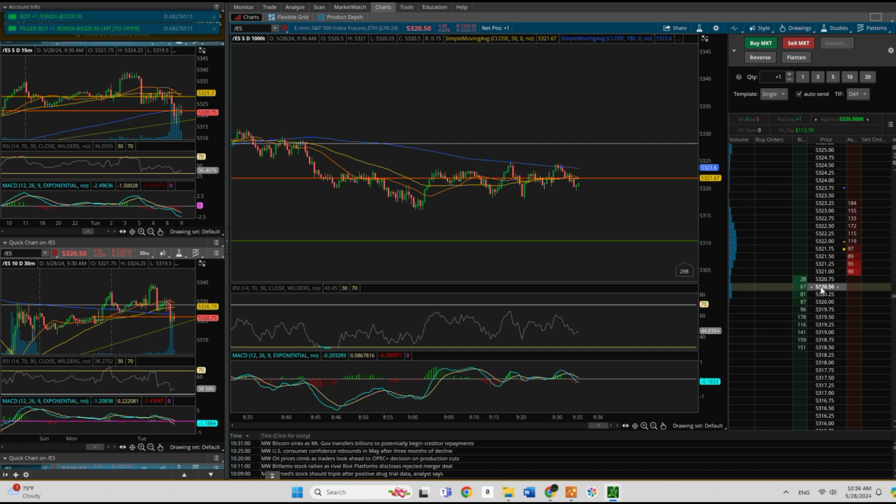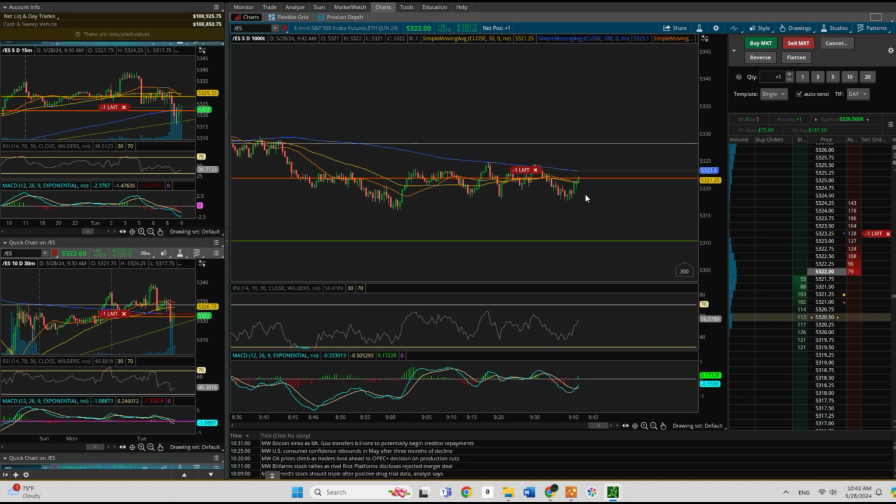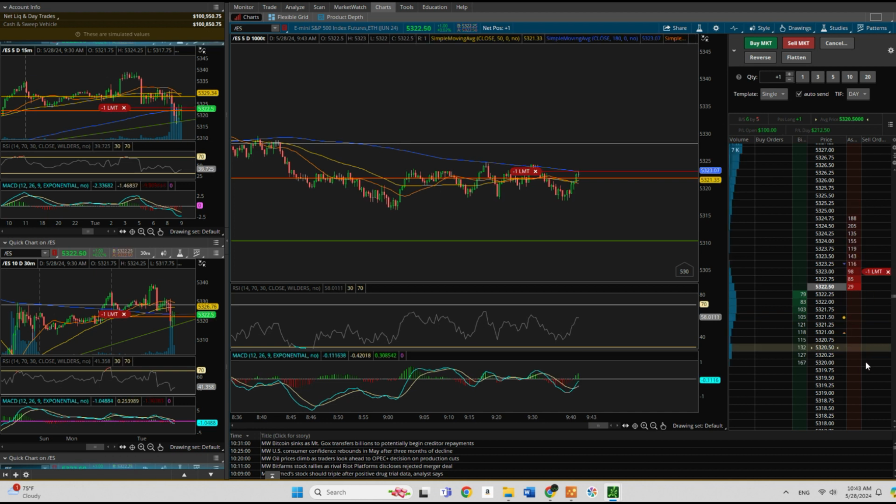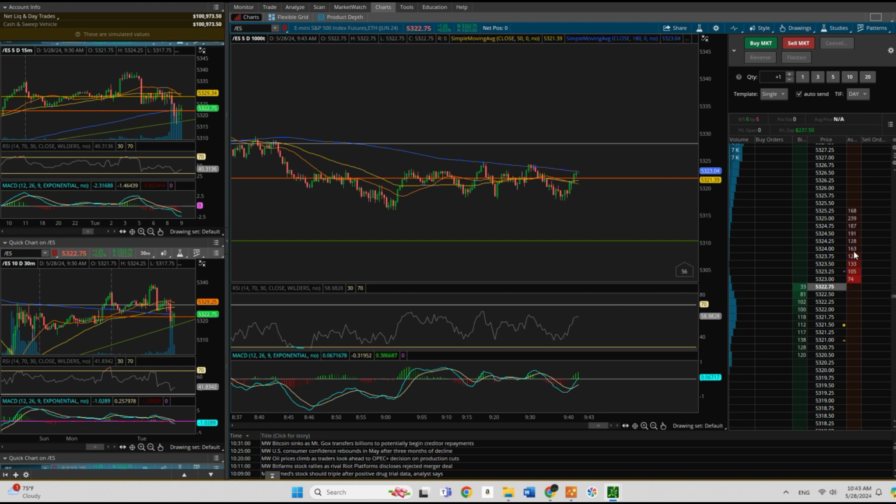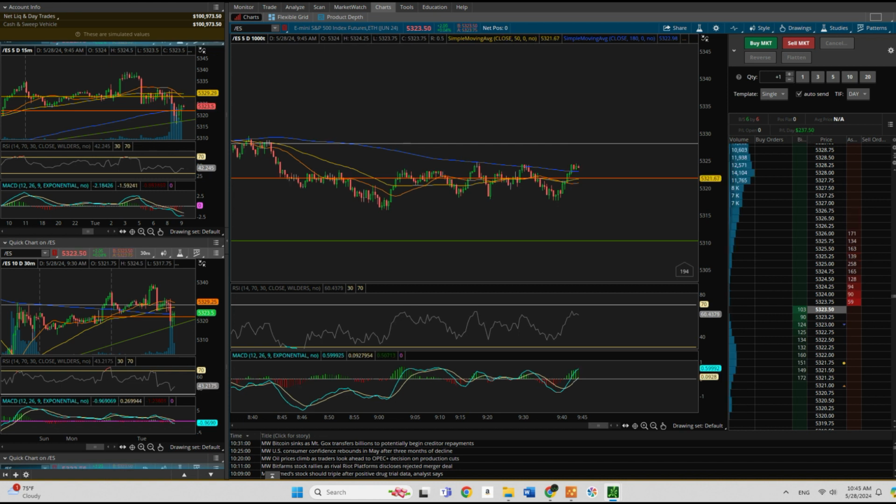Not too bad. So when it dropped back down, I decided that yes, we were going to be bouncing at this point, and I got into a long and rode it up. I'm going to ride it up to this point, which is a good trade, and dropped it down just a couple ticks to make sure it would get filled, and executed. And in 6 trades, I made $237.50.